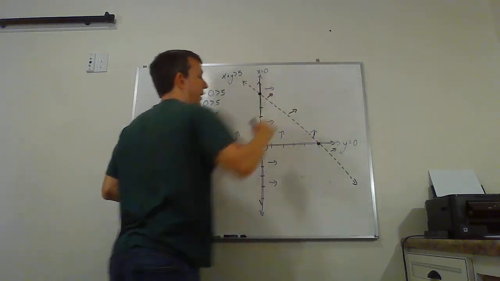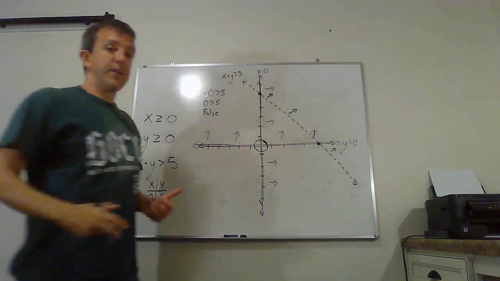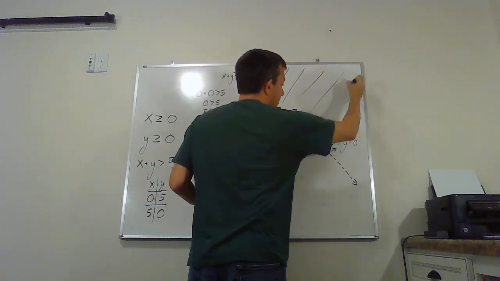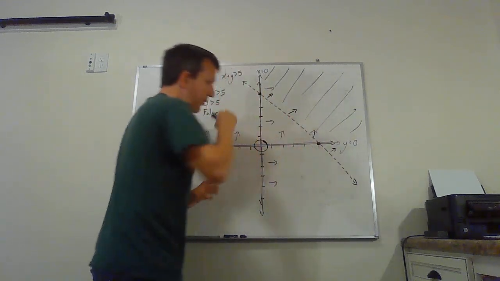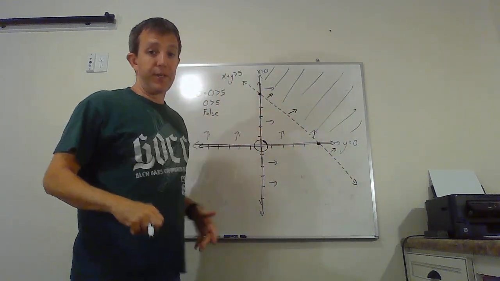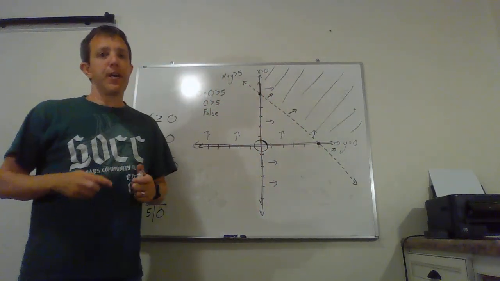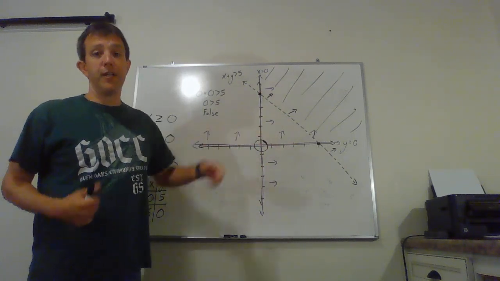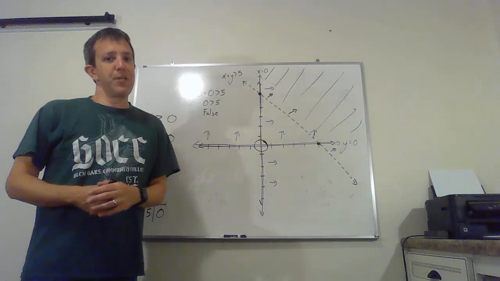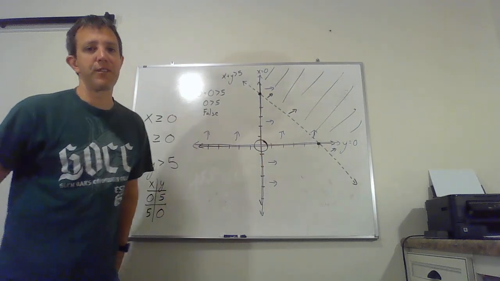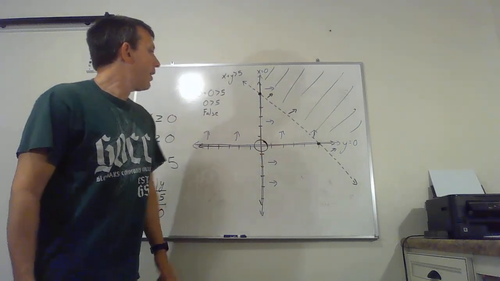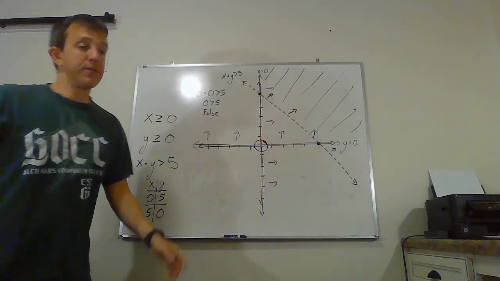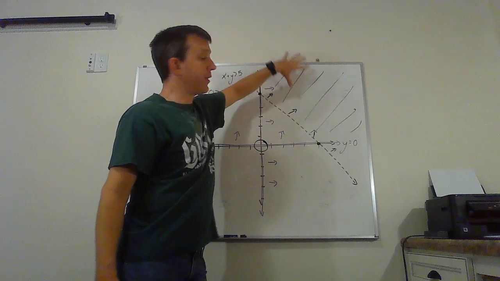I want that side. And so when all is said and done, what I have is a big portion of this first quadrant, but not the whole thing. I'm missing this little triangle down here. So it's really important that you actually pay attention to where you're supposed to be shading, because a lot of people are going to go for that triangle. It looks like what you should be shading because it's this nice little triangular region. But it's important to note that this one was going away from the origin, so it wasn't the triangle, it was this big part out here.